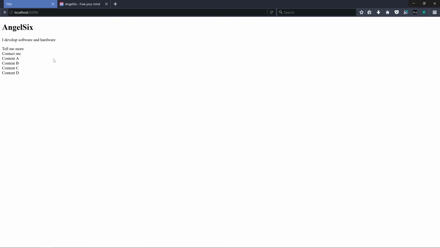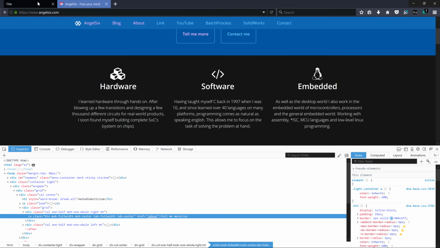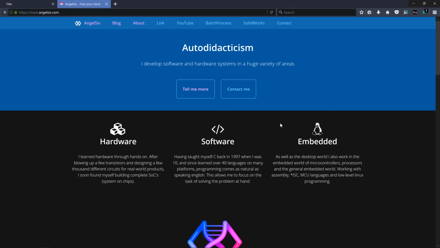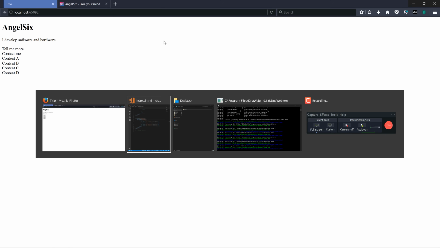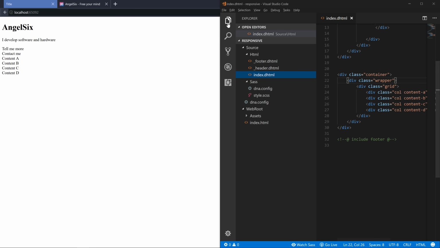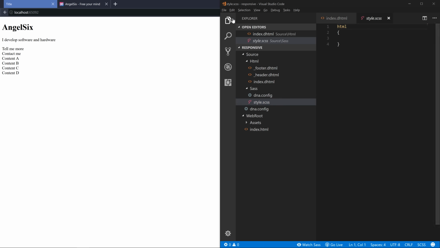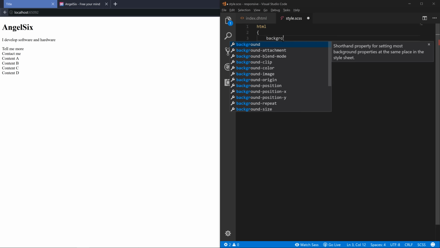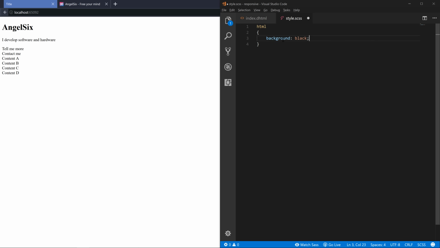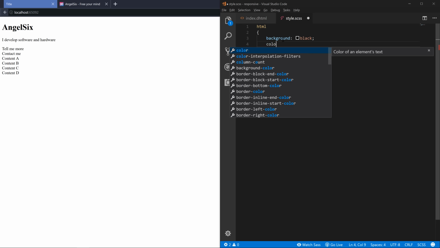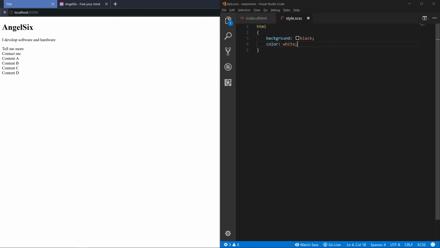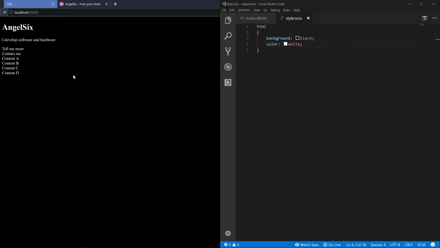So now we have the exact same HTML of how I would design this part of the page, and we'll now make it responsive. So first we'll style it in general because it's got no style whatsoever. So let's open up the SASS file for the style. Let's first change this background to black and the foreground, which is color, to white so it doesn't hurt your eyes so much. And let's just make the font a little bit nicer. Not much, but let's make it sans serif so it's a bit rounded.